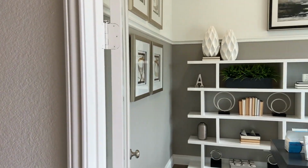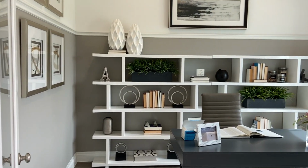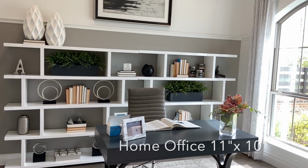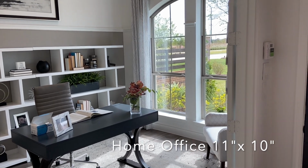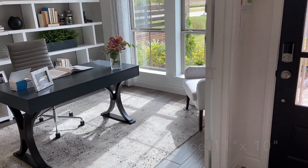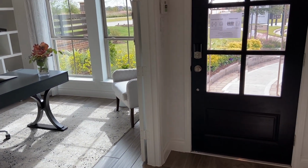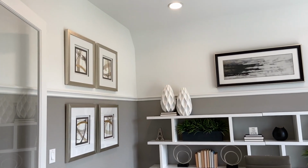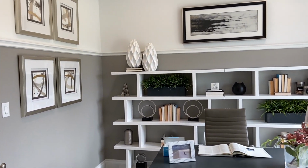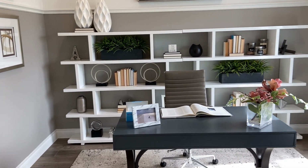Now, if you take a look as we enter the home, over to the left, once we turn back around, there is an opening that is just a temporary office. So permanently, once you build or purchase this home, there will be a wall, and on the other side will be the 2-car garage. So just to let you guys know, not that I skipped a room, I just wanted to make that clear, because once we turn back around the other way, you are going to see that opening. That's just a temporary sales office.